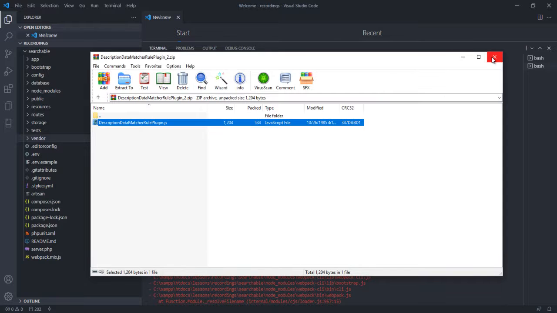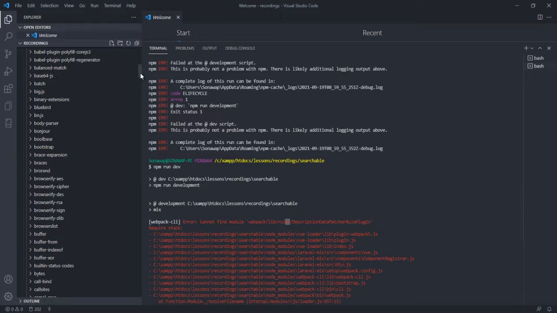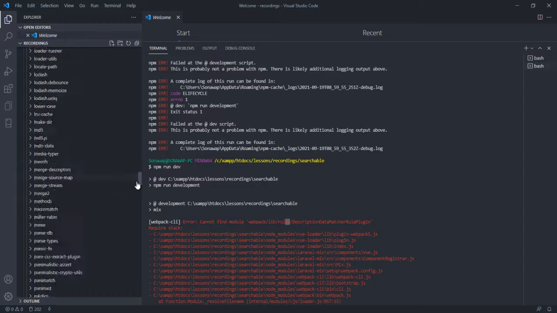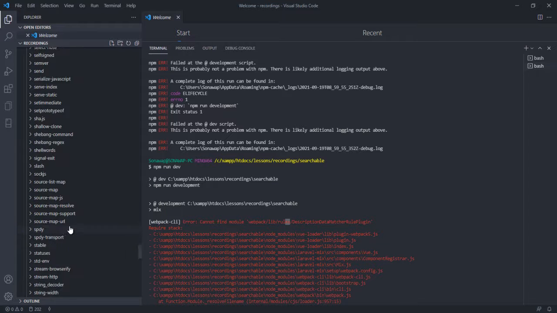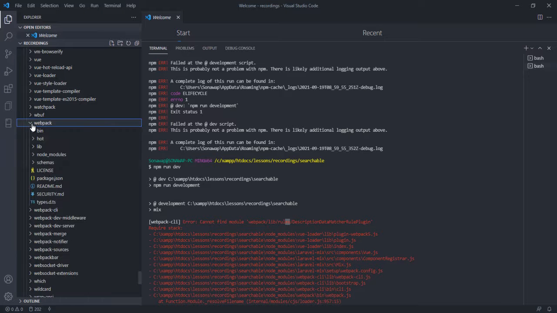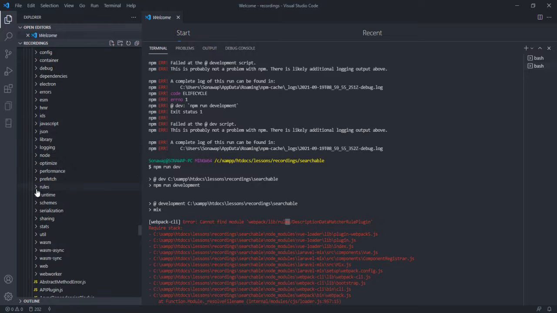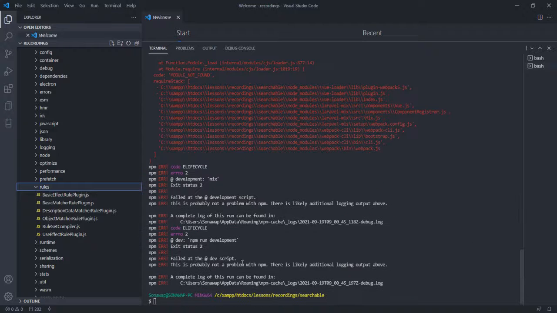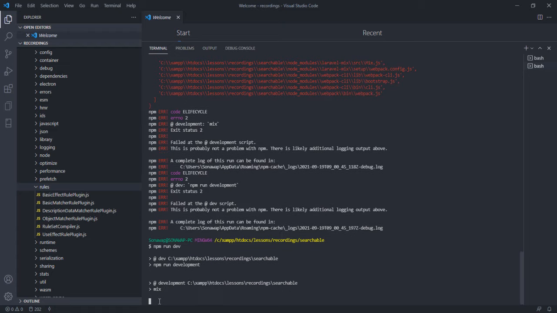Now that should have the file, and if we come over here and check it, names, rows, yeah, so we have this file right here. So let's just go ahead and try to run this again and see if we're still getting the error.